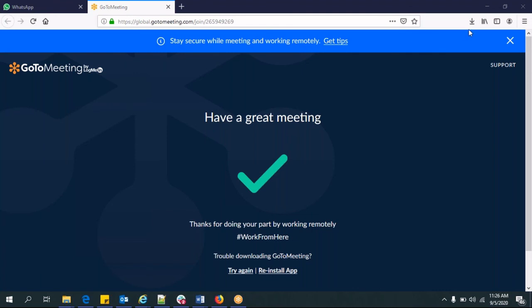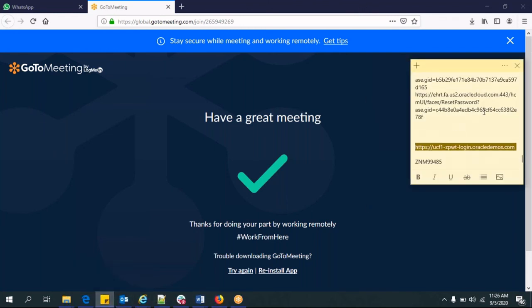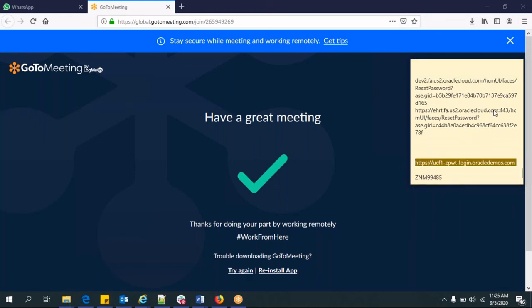Let me minimize these things. I'm not able to view the screen. Is it Prakash? Are you there? Just a second, Priya. Prakash, are you there? Yeah, the screen visibility is not in my hand. It has to be taken care of by the admin. I can only see the home screen, that is the GoToMeeting screen. I am not able to see the dashboard.